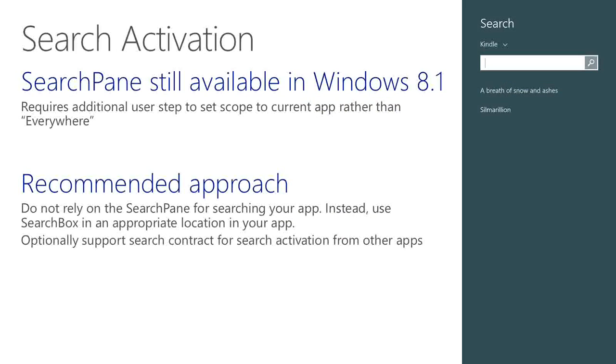So from a general recommendation standpoint, it's very clear. Don't rely on the search pane to initiate search as earlier. Earlier in 8.0, a consumer was expected to search, let's say, news from Times of India from wherever the user is. He or she need not be in the app to make a search. The recommendation from 8.1 is to make sure you rely on the search box within your app to make it a localized search.